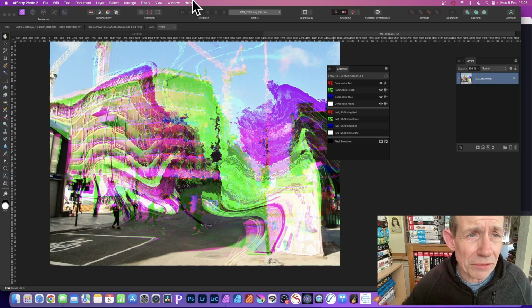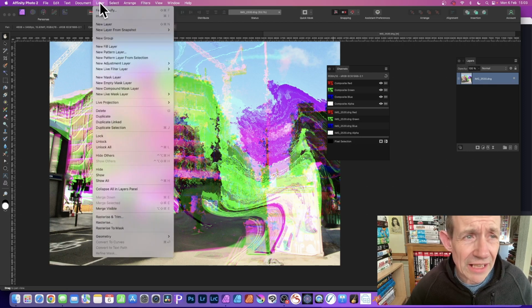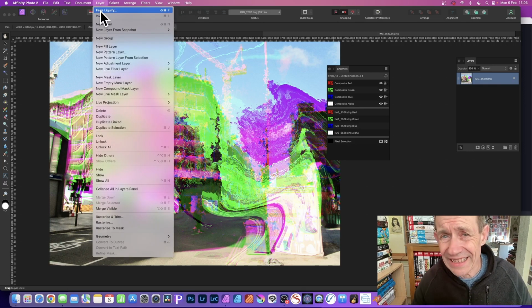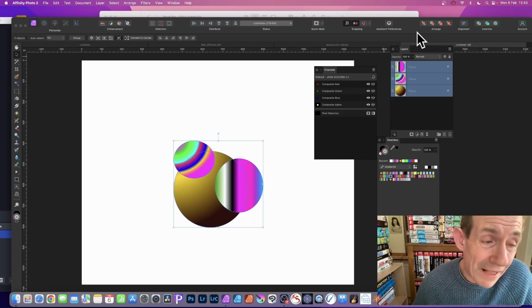But what you can also do is you can always go to filters and you can repeat the Liquify. You've also got the option in layer to be able to fade the Liquify. So you can use blending modes to combine it in even more unique ways. You can also do much the same with shapes or brushes or gradients or patterns.